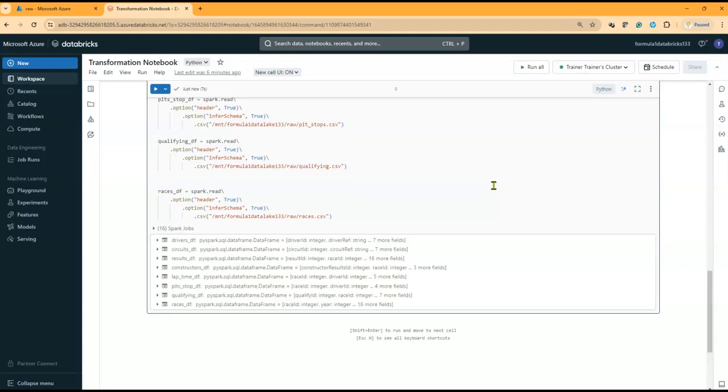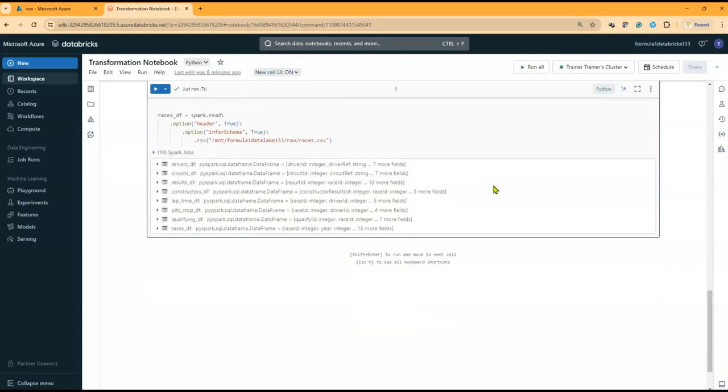And it's a success. Now I got all my data frames ready, and I'm good to go with the further steps. So now as the data frames are there for me, I would like to go for some modifications.